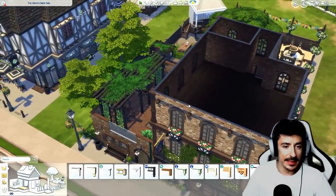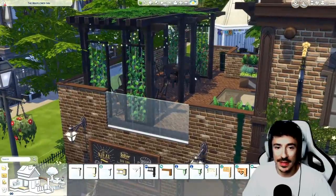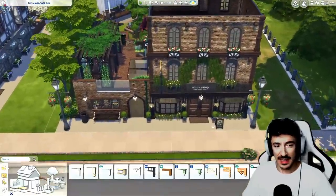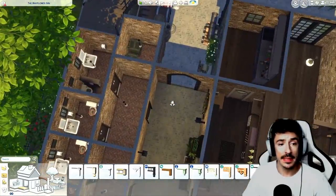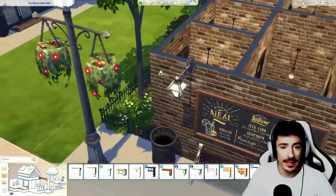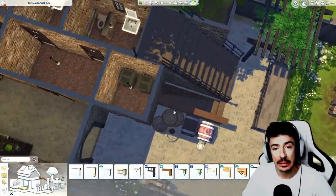I think that's it. I also obviously added these little ivy wall dividers just to the ends of the seating area here, which I love. I think that's what we rectified from last time. I don't know if I missed anything. Oh, I also put these vents in the toilets on the inside and outside just to take out those poo fumes or whatever, you know.